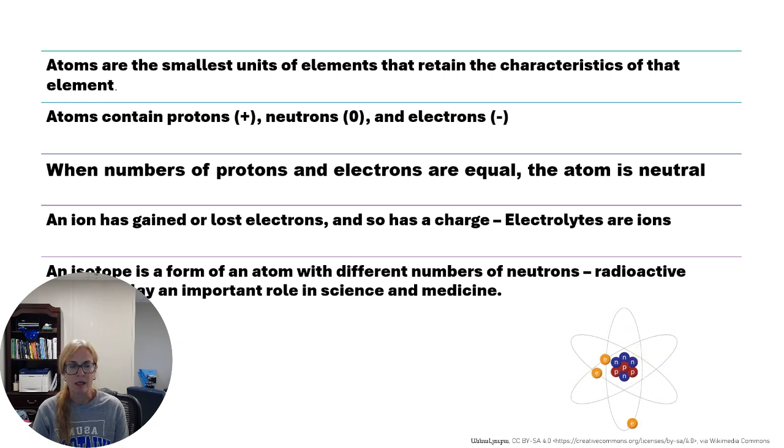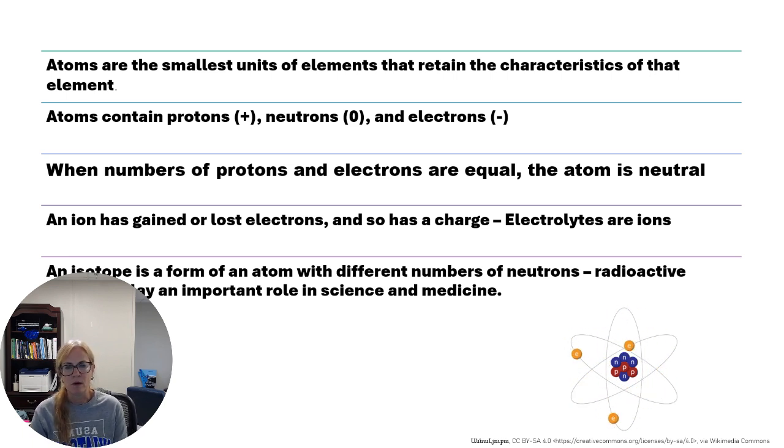So electrolytes are, for example, ions. If you think about electrolyte drinks, things like Gatorade, they contain sodium and potassium, which has a 1 plus charge. Magnesium has a 2 plus charge. The salt portion of it will have negative chlorine ions in there. And so you're actually bringing extra ions into your body.